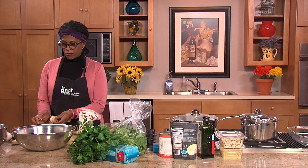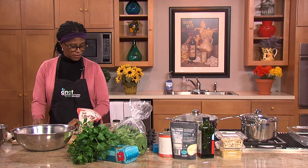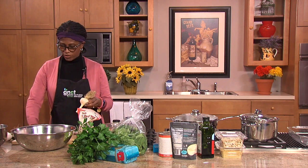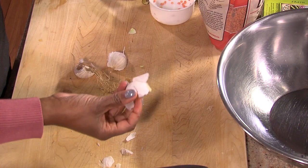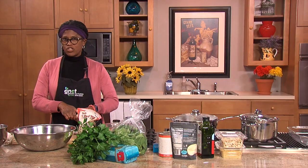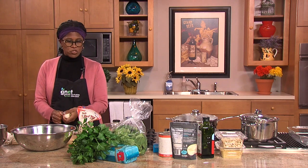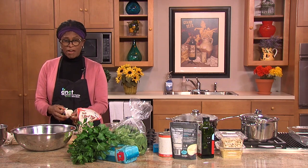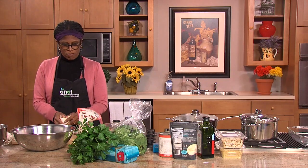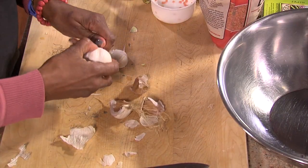But the flavor actually comes from the garlic. It's pretty amazing. So I have 2 heads of garlic here. If you look at these cloves, they're pretty large. So I'm gonna fudge it and use probably 8 of these cloves, since I'm using 2 cans of marinara sauce, whole peeled tomatoes. Sorry.